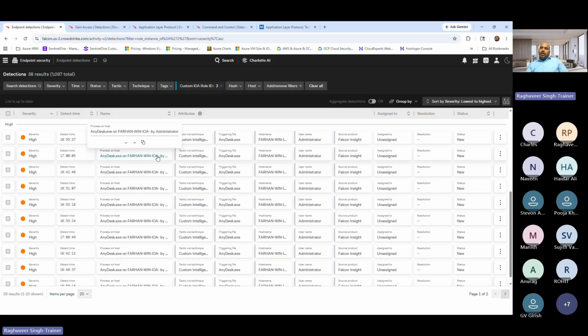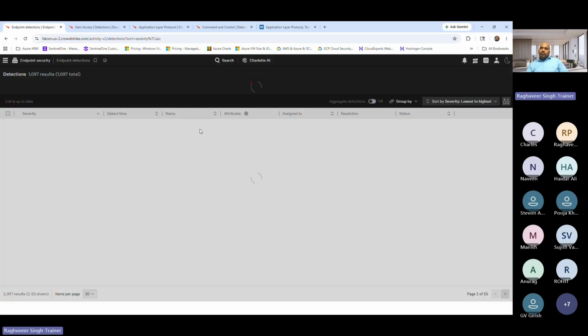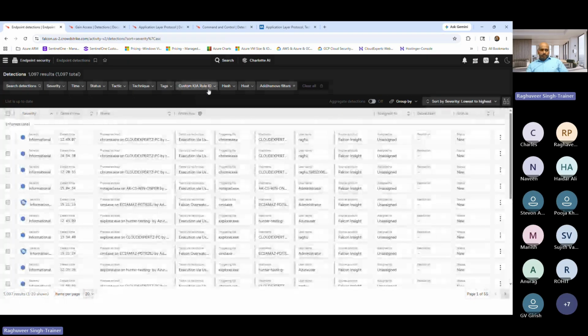So this is what Farhan has done. Farhan has created an IOA rule blocking AnyDesk operations. So whenever a user was trying to execute AnyDesk, which is already installed on the endpoint, it was getting blocked. A detection was getting generated of high severity. So here you can see that custom IOA part also, when you are creating your own custom IOA rule.